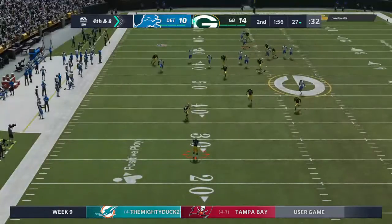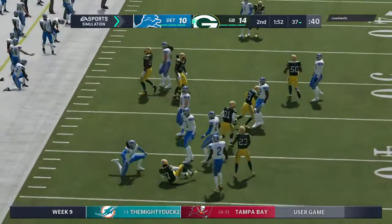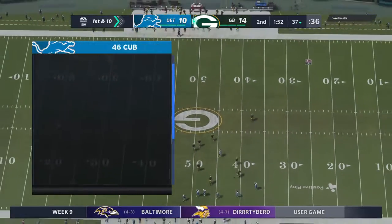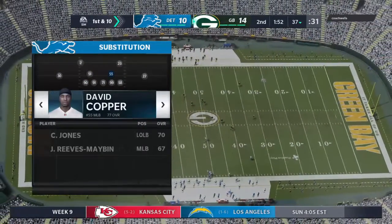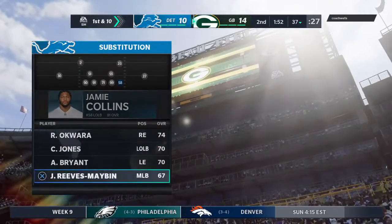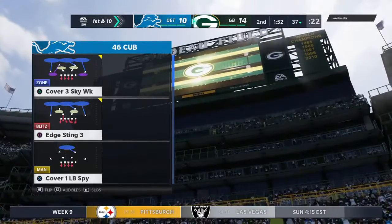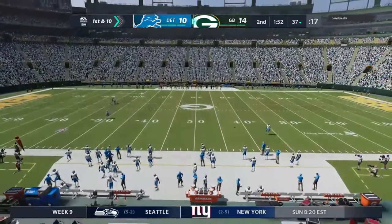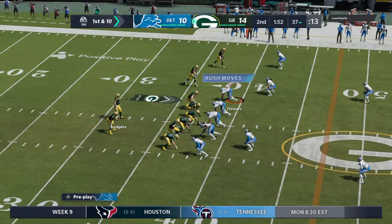And the punt team on now as this one's sent away. On the return, Jackson. They'll get 9 yards on the return there following a punt of 42. And the offense will take over with a new set of downs. The Packer offense ready to get their next drive underway.